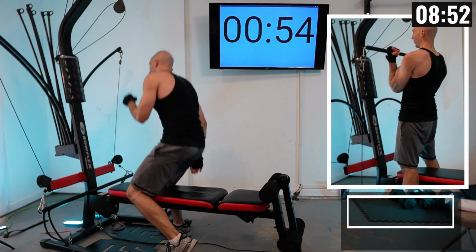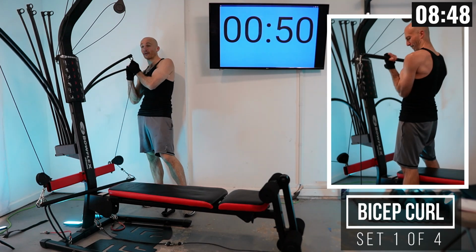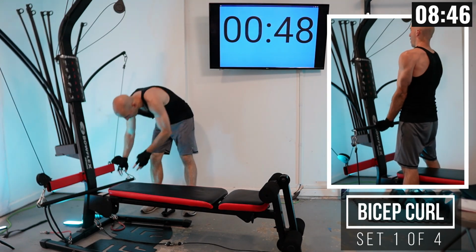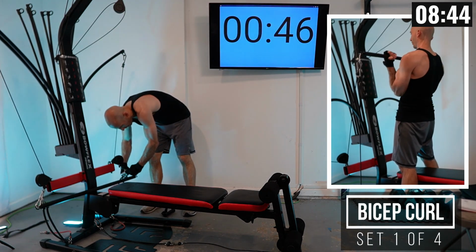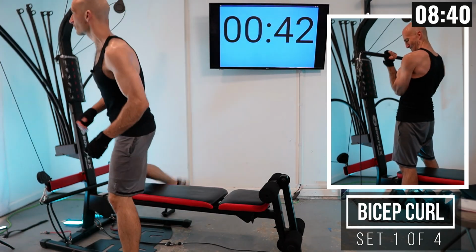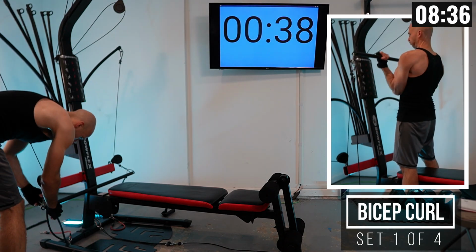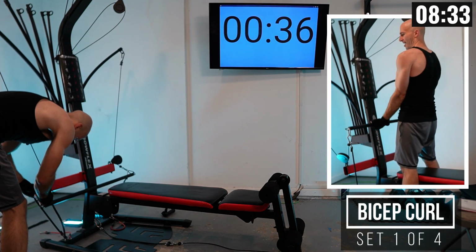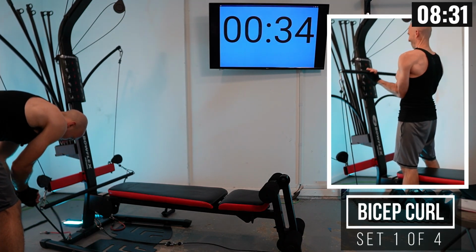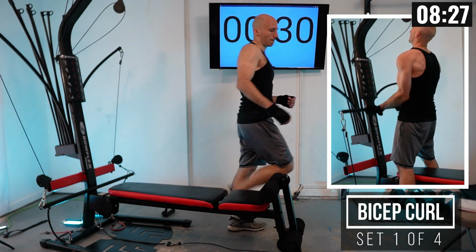All right, so next lift is gonna be those bicep curls. I'm gonna be dropping my weight setting from 180 pounds to 100 pounds. So what is that, almost a 50% drop here. And then don't forget to write down your resistance setting as we just finish that up here. Still have a little bit more time here.